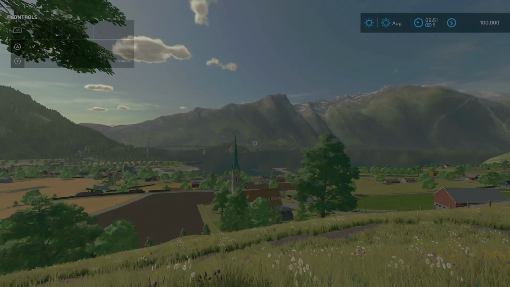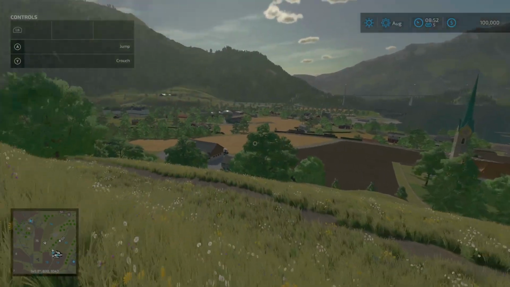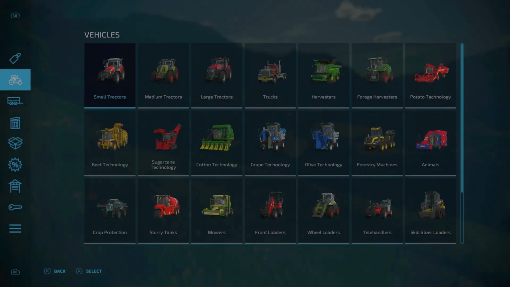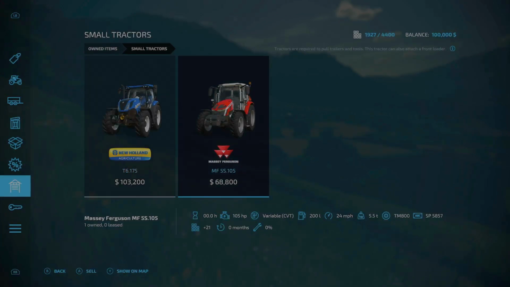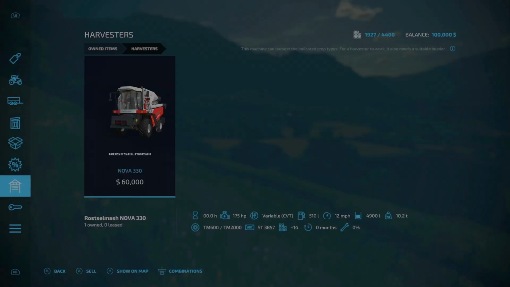Now, we do start at the starting farm. We're just a little ways above it. So right over there, you can see the starting farm. So because we're there, let's go ahead and take a look at some of our starting equipment. If we're under the buy menu here and go under owned items, under small tractors, we have the New Holland T6 175 and a Massey Ferguson 5S 105. Medium tractors, the Fendt 724.